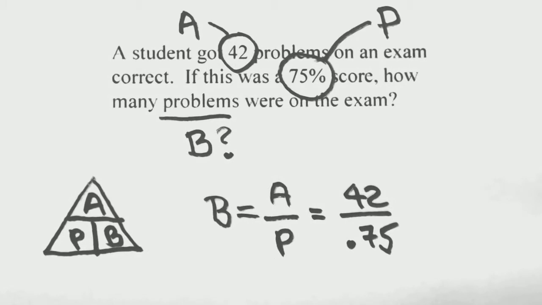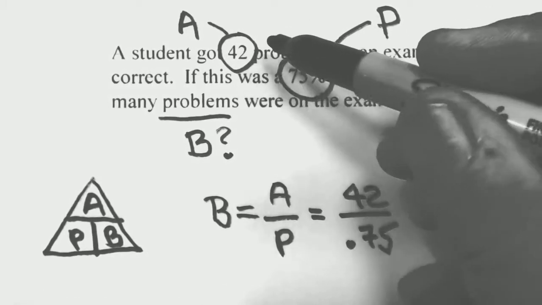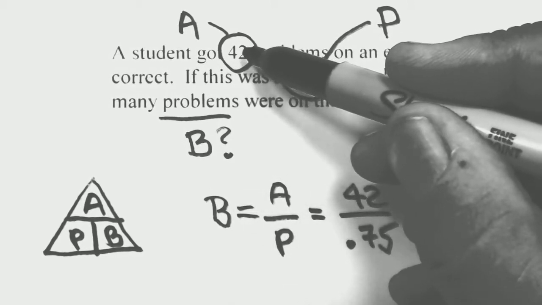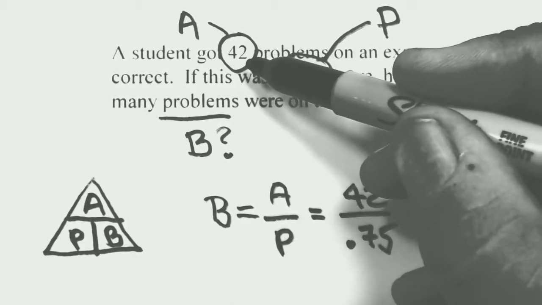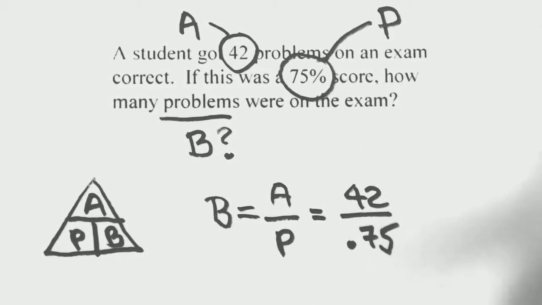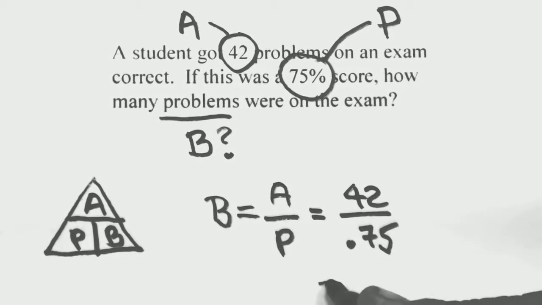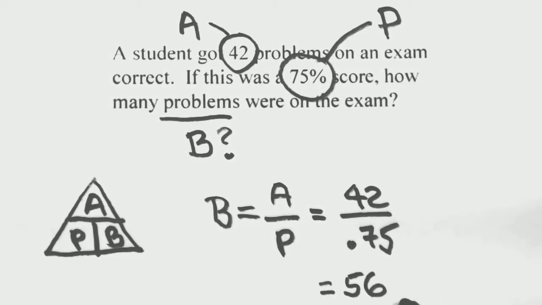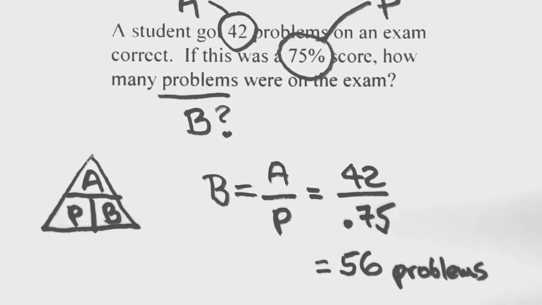And now that you've got that, what you simply want to do is go grab your calculator. Now let me point out to you, if the student got 42 problems right on the exam, then the exam had to have more than that, so we better come up with a base that gives us more than 42 problems. Let's see what we end up with. Take the 42, we're going to divide that by the 0.75, and we end up with, well, hopefully if you did this, you got 56. And of course, don't forget, you've got to label them here. This is a word problem. So, what was the base?